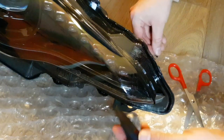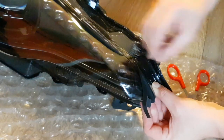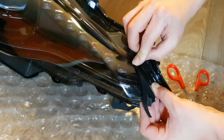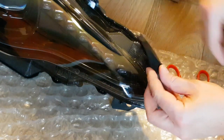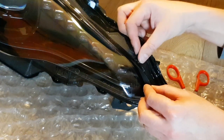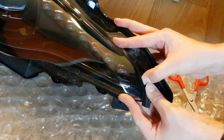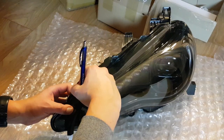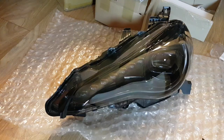Golden rule: measure twice, but cut once. Perfect fit. Let's take the tape off and get this stuck on. One down, let's do the other one. There we go. And we'll give you a closer look. That's what the seal looks like.